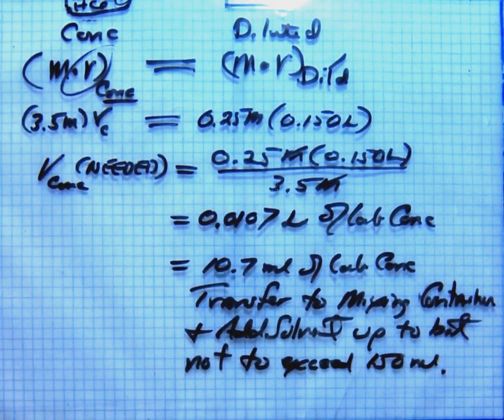This method is way more accurate than the first two. Now you get pretty accurate in the first two, don't misunderstand me. But if you make a lab stock, it's easy to pipette that 10.7 milliliters of concentrate, transfer it, and then add your solution. There's all kinds of mixing reservoirs. You have volumetric flasks, calibrated beakers, all sorts of accuracy and precision devices, so that you can make solutions that are very accurate.